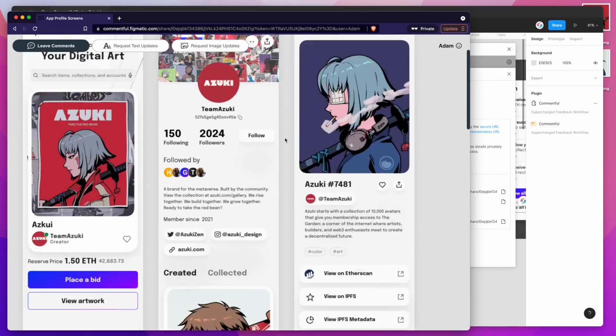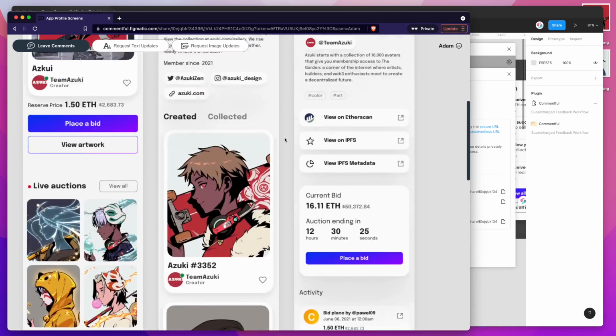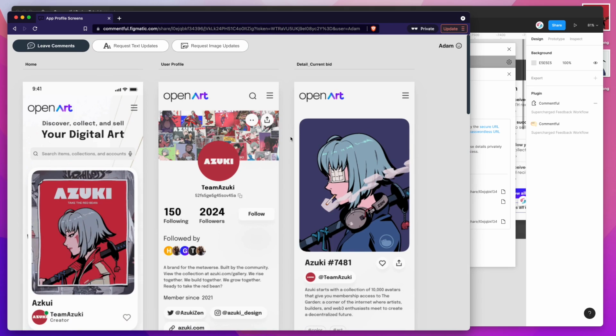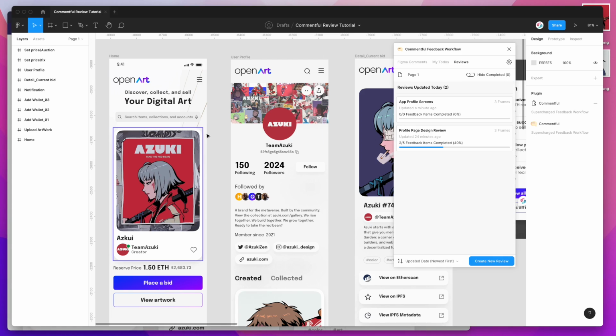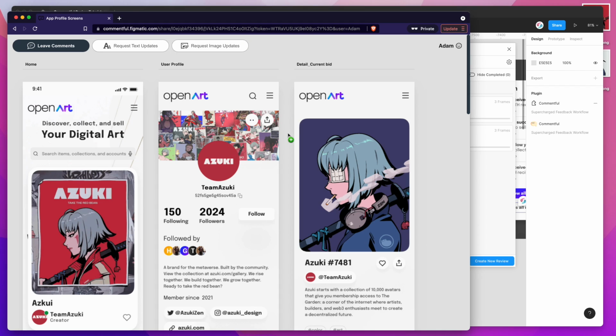I've got my three frames here, and they're basically just a snapshot of the frames from that moment in time. So if you were to update your Figma file at the moment, like if you just changed some of these text layers or images or moved anything around, that would not affect the uploaded images on this link. So the reviewer is looking at the link at the time that you uploaded it, rather than a live Figma version that's kind of a work in progress.